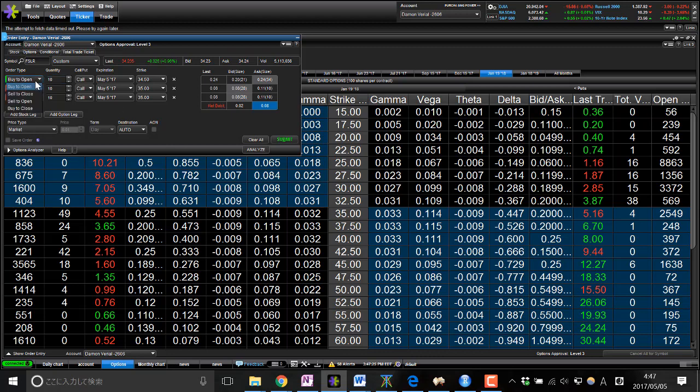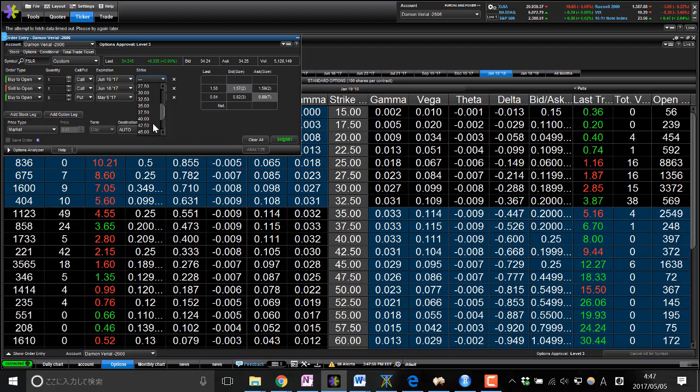Alright, so I'm going to put in specifically what I want. I want to buy a call and sell a call, and then I want to buy a put. I'm going to do a call spread, and then I'm going to go long on puts. Call spread is going to be more close because I want a higher theta value. I want that time decay to be faster because it's in my favor.